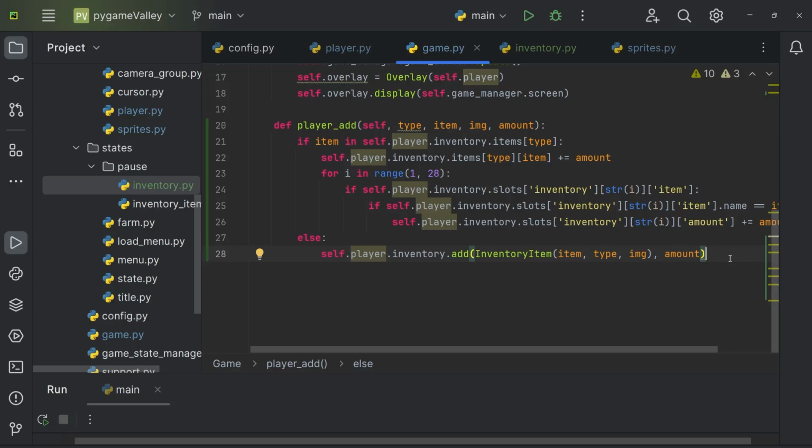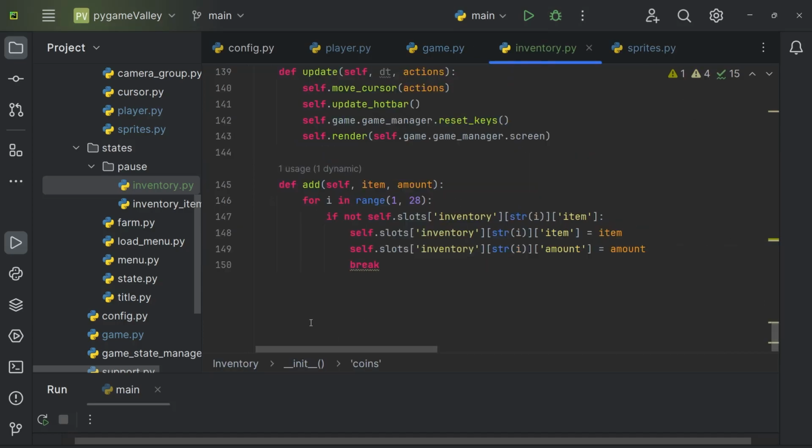So we add the item. What does add do? Okay, so that's going to take care of adding it to the slot and adding the amount to the slot and everything.